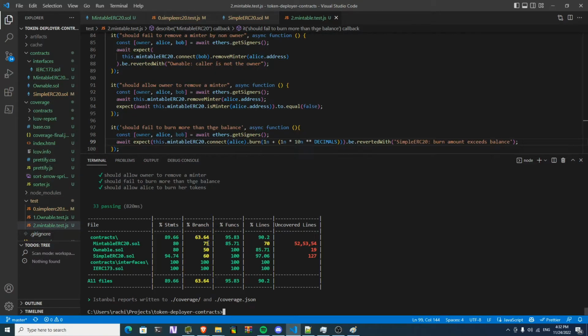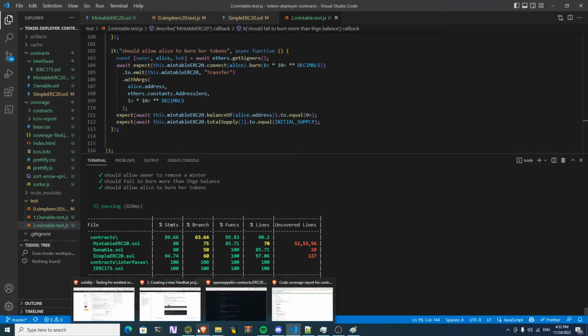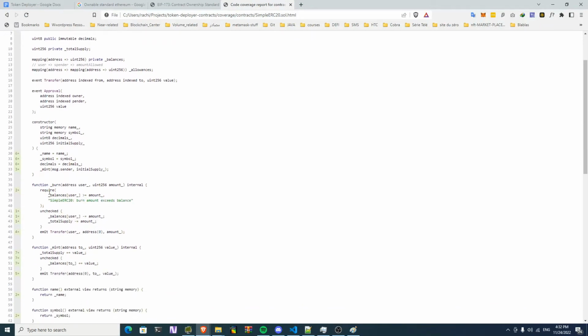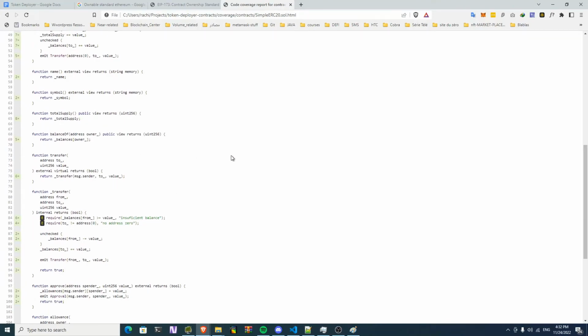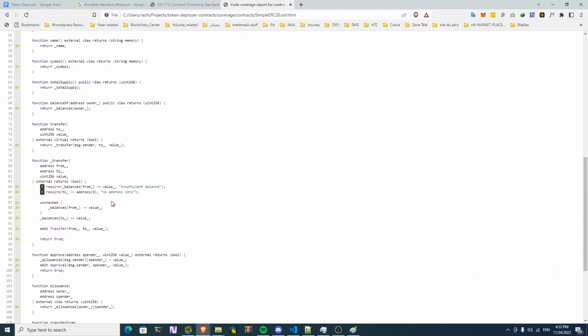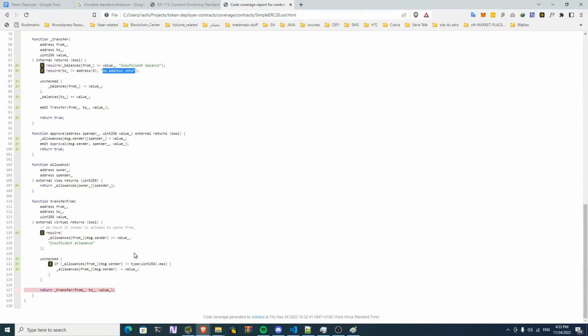well, let's see. Simple. There are new branches that we never tested apparently, or something similar. So let's go ahead and see if this branch actually went through. And you can see now we went through it. And the other thing here that is saying else path. So we never tested the transfer with insufficient balance, and we never tested, this is on the simple ERC20, sending to the 0 address, but we actually did. So I don't think that is true.